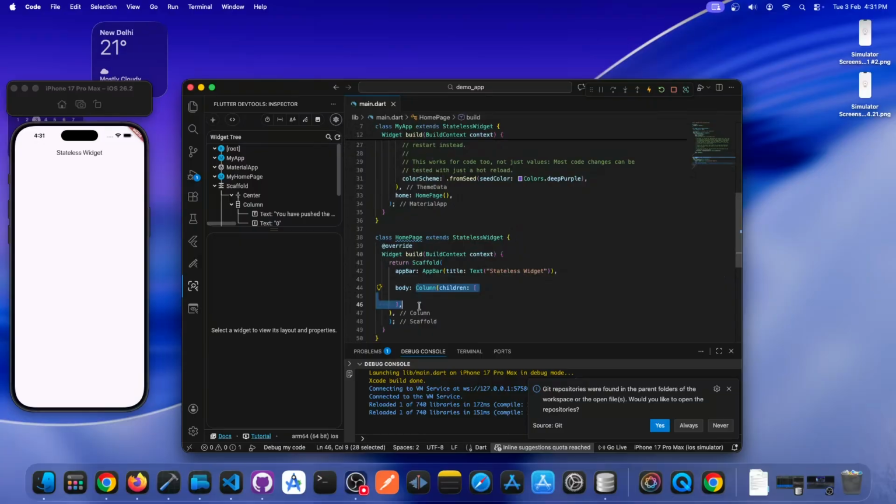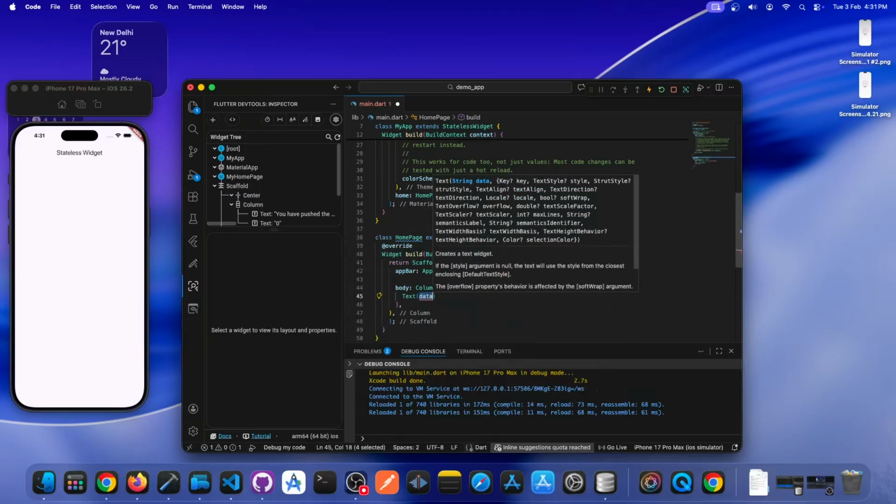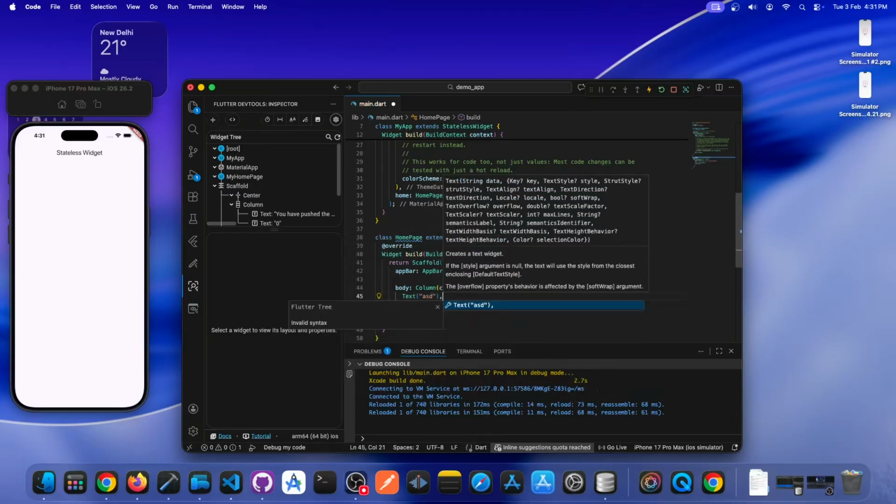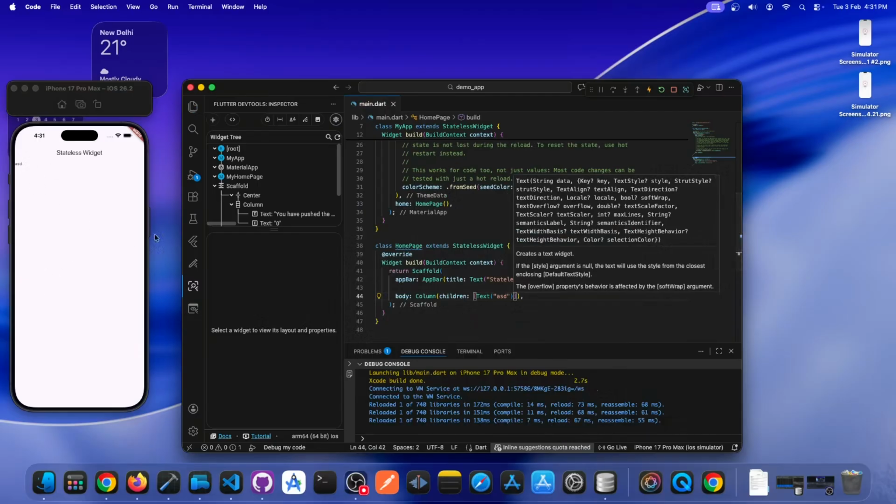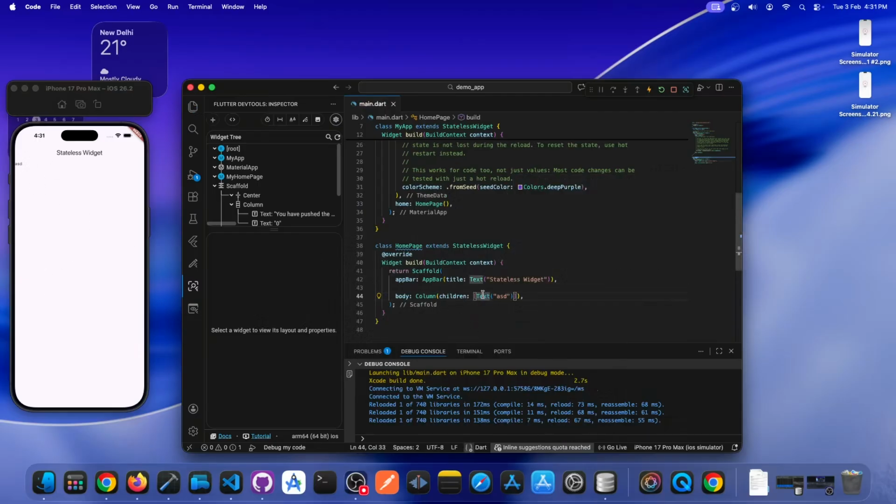This is a stateless widget. There is no type icon of column. Also we create some text, here is ABCD. And there is the center. So these are stateless widgets like center, text, and columns.